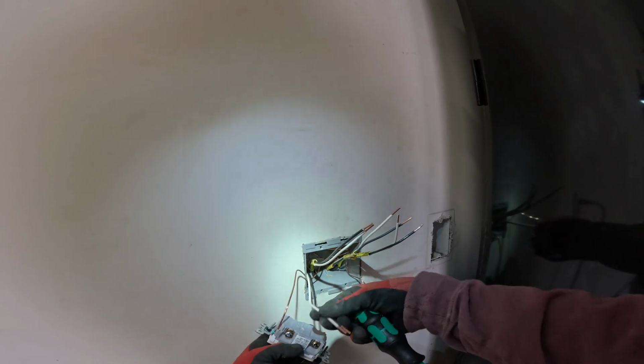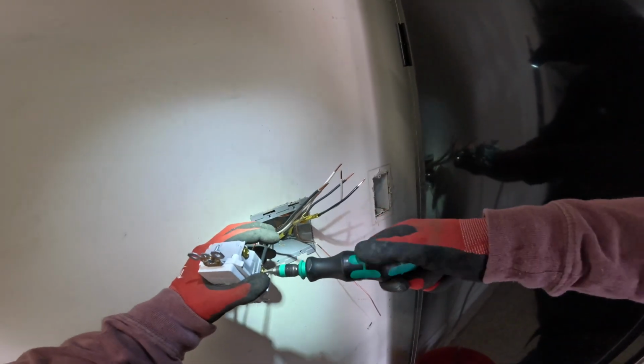Line goes on the bottom of this one, and load is on the top of this one, labeled on the back there. I always connect my ground first. And usually I go ground, neutral, neutral, hot, hot. But since this is a GFI, I always do ground, line, and load. So this is the dehumidifier line side. Connects right here, dehumidifier line side on the hot. Now the dehumidifier load. All right, got that tightened up.